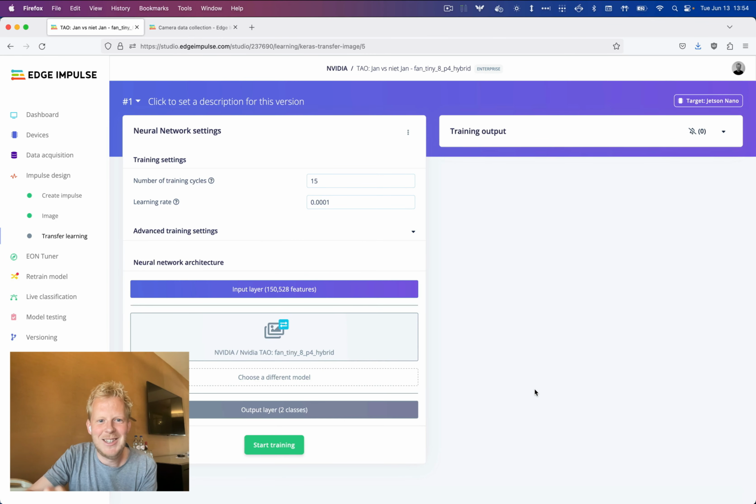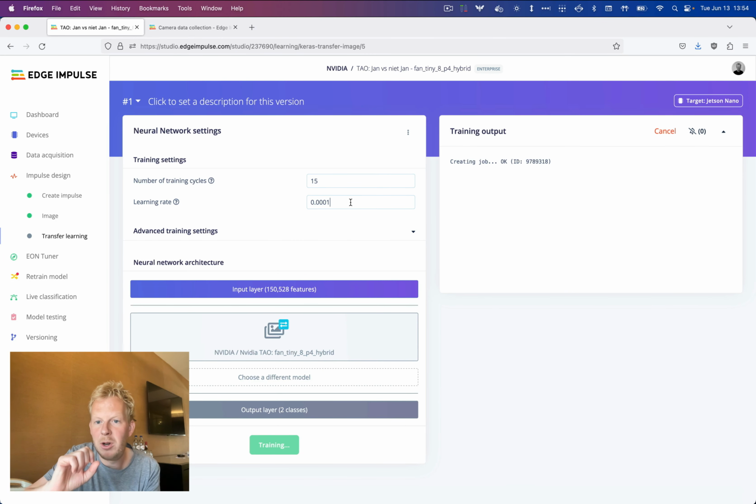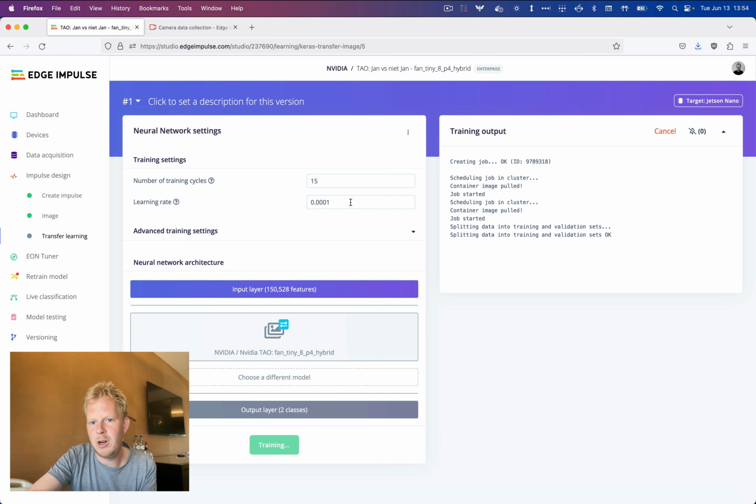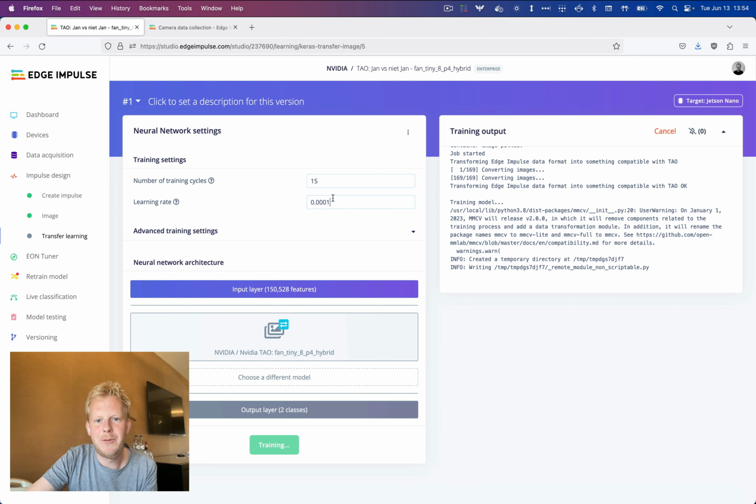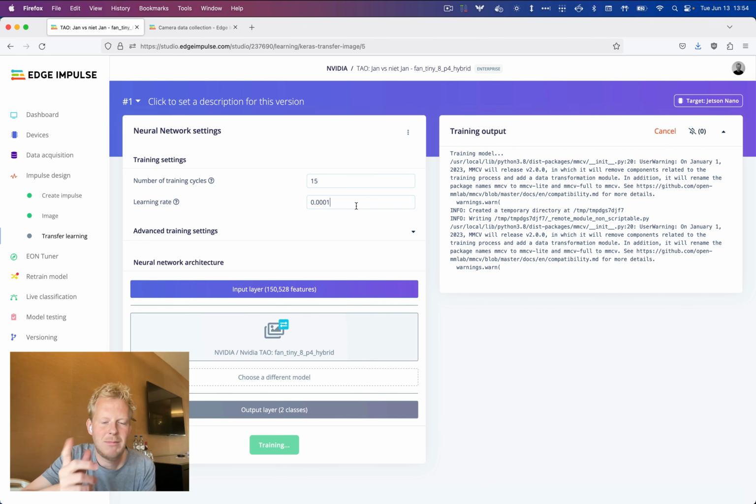And there we go. I've lowered the learning rate a little bit because this model is really big and we have a small data set. And let's actually go train that. So when we click here training, we are spinning up an A100 GPU. We're loading the TAO Docker container, the one underneath, and then we augment it with a little bit of code on our end, mainly to convert our data set. So for example, we do the splitting into a training and validation set, and to create the YAML file that will configure how to train. I'm going to let this run through. It takes about 7 minutes to train this model, and then I'll be back.